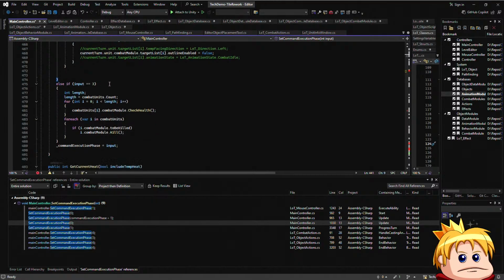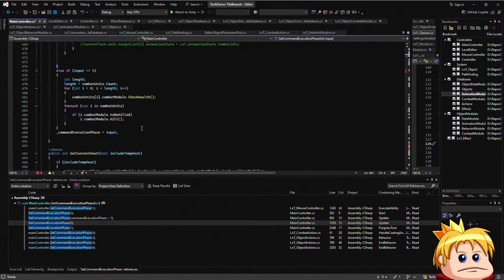If input equals 3, it checks the health of all the units, and then it kills units that need to be killed.